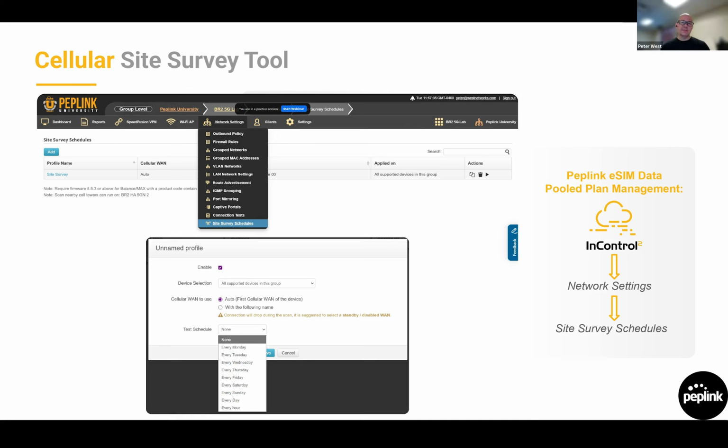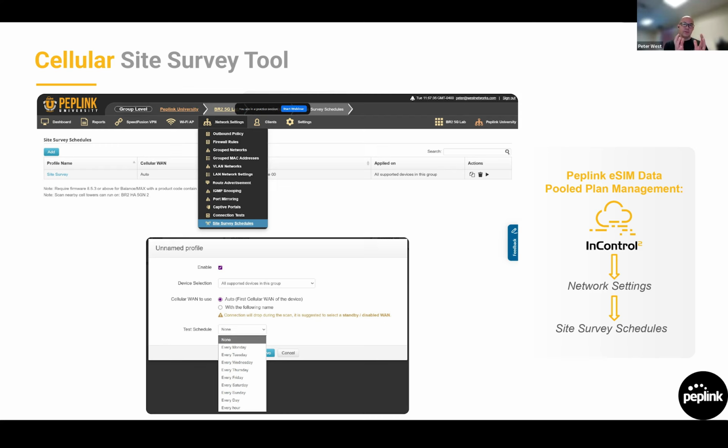And the site survey tool is a tool that allows you to remotely deploy. I get paid to travel around and do site surveys. Well, now I can save my customers money and make my job easier and serve more clients by mailing a BR1 Mini 5G and saying, here, turn this on and run the test, right? And I can bootstrap that with a Pep SIM and have all three carriers. So I don't need to worry about if T-Mobile's there, Verizon's there, AT&T's there. I just mail them a BR1 Mini with a Peplink eSIM. They boot it up. I run the test. I get visibility of everything there. I can then use the PEP eSIM to connect to each carrier and run a performance test.